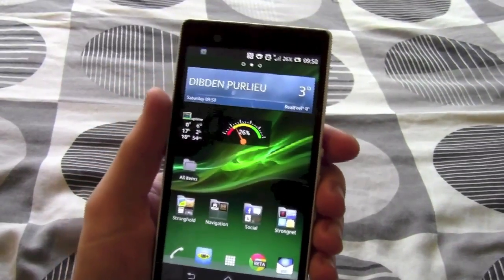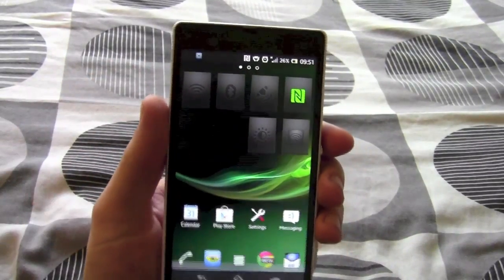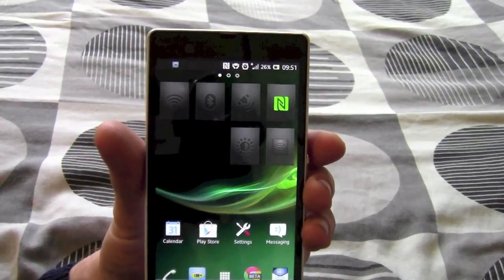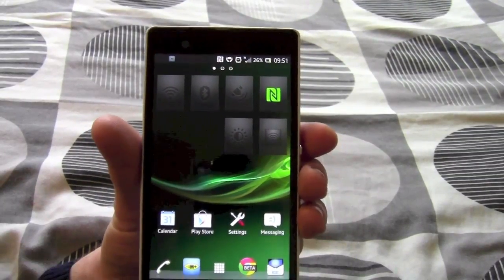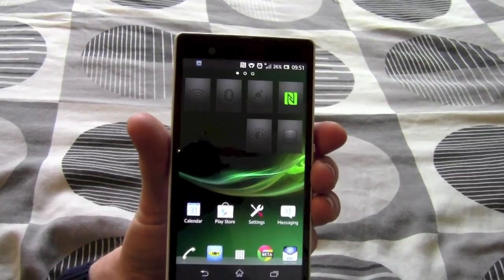The one thing that really annoyed me with the screen on this particular phone is it seemed to be a fingerprint and dust magnet. So I'll explain what I've done and am about to do, and it has certainly reduced the amount of fingerprints and dust that you get on the screen.